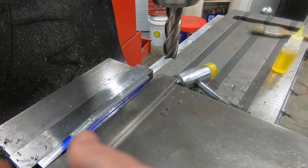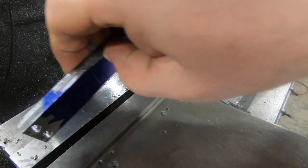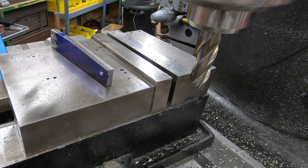I have milled it down to the layout line so I can loosen the chuck and pull it out. I'll go ahead and grab a file and we'll deburr this real quick before we flip it over.